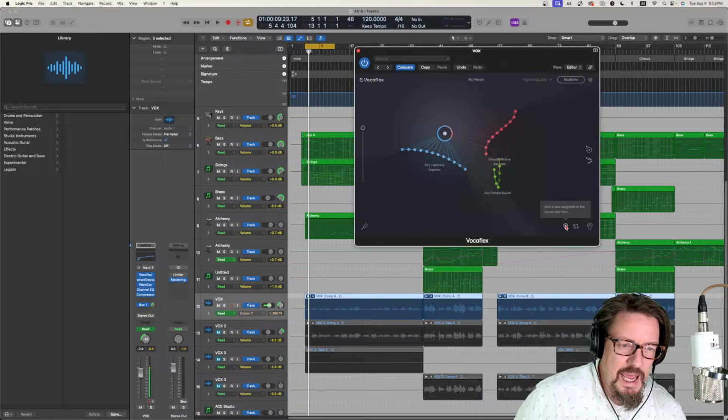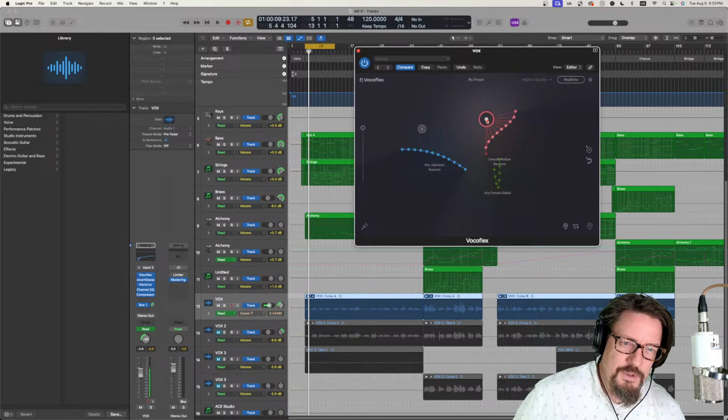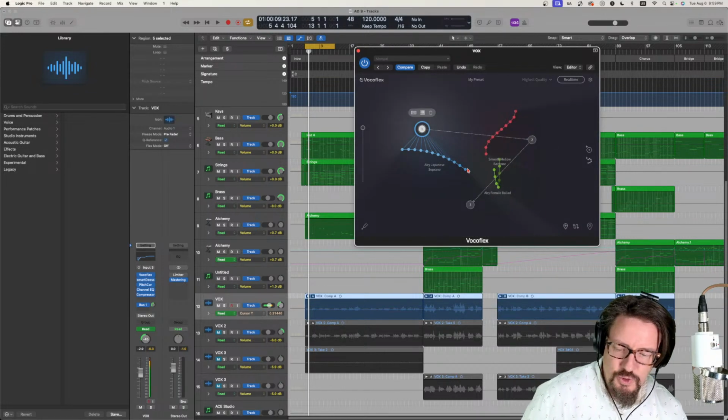We can add a waypoint at the cursor position. That's this right here. And then you can see we can assign or add the keyboard or the MIDI control from that. We can move it around. So let's add another waypoint over here. And let's do one more down there, right? So we have 3 waypoints. Again, controllable by MIDI or by a typing keyboard.